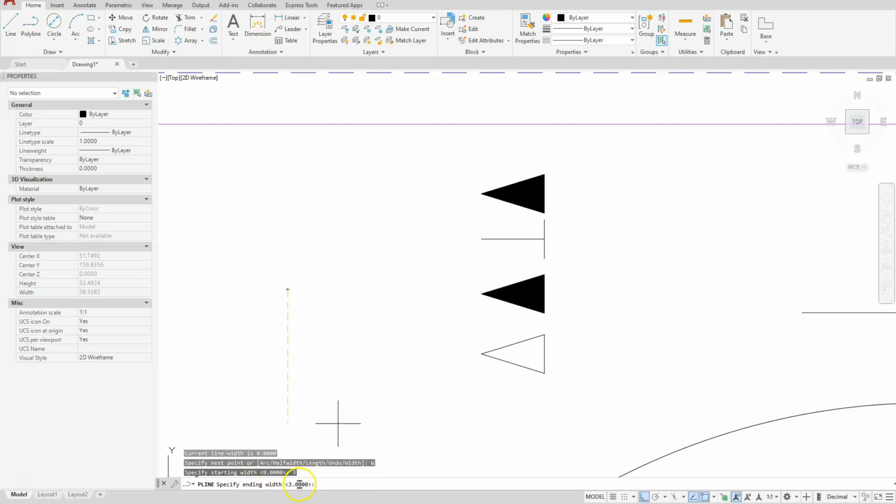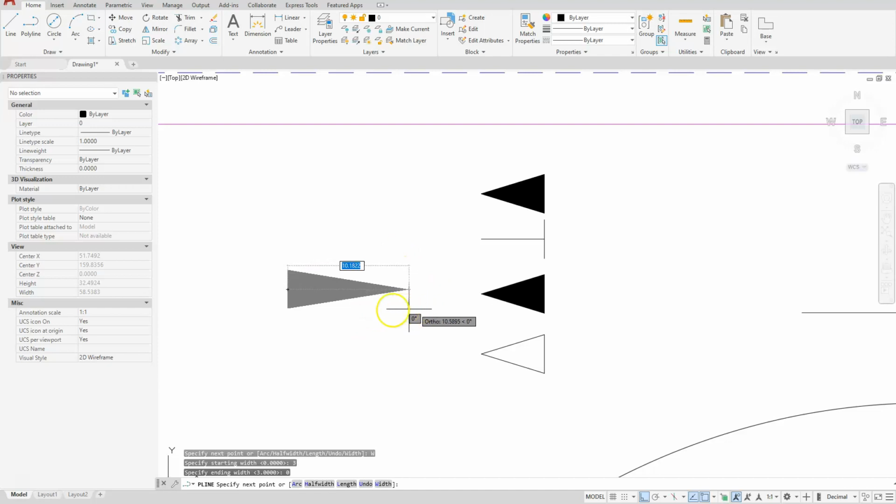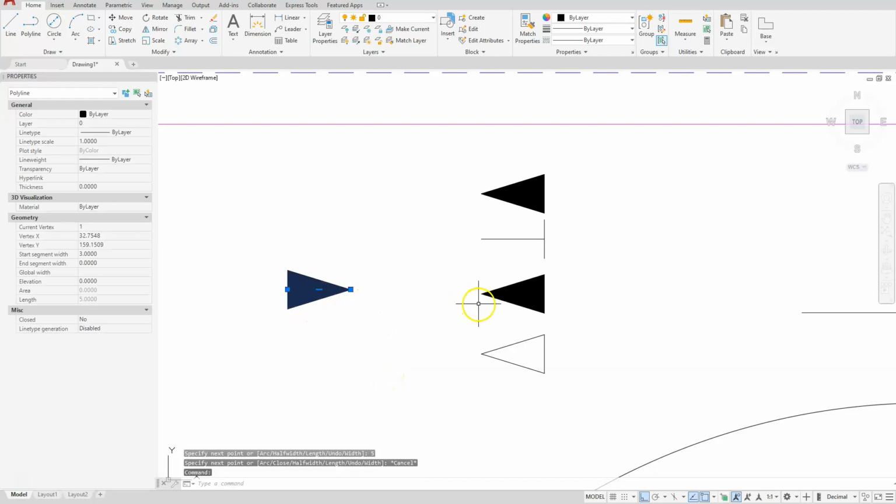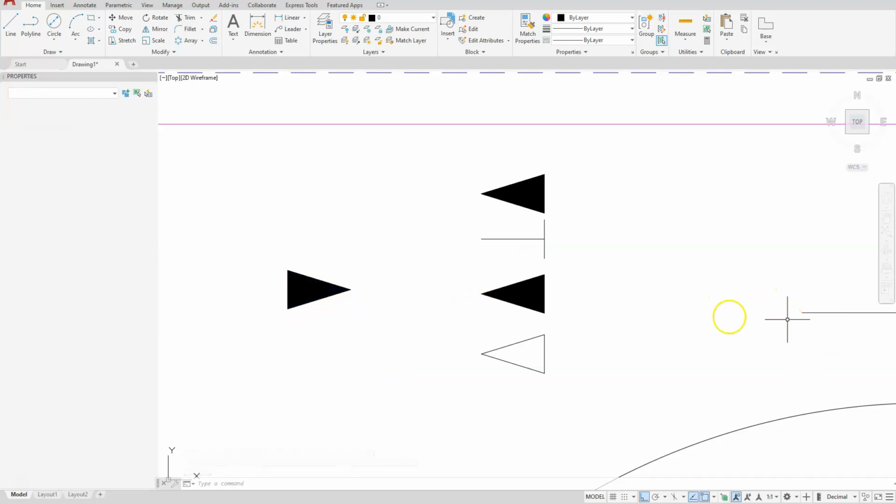My ending width, you can see, is already set to 3, but I'm going to change that to 0. And now I can go this direction and tell it to be 5 long, and then escape. So this is kind of the preferred way I like to create arrowheads. And I'll do it again when I create the one that's actually over here.